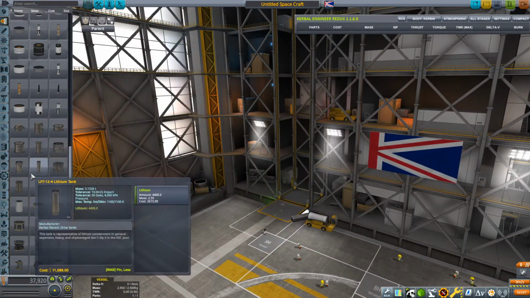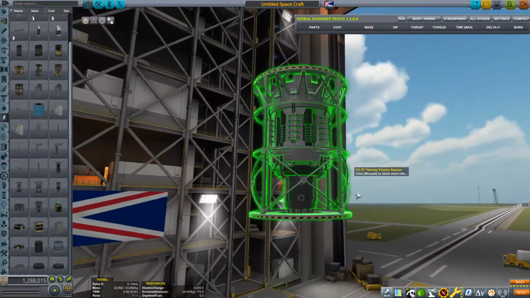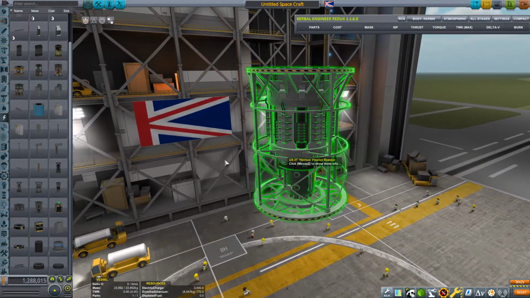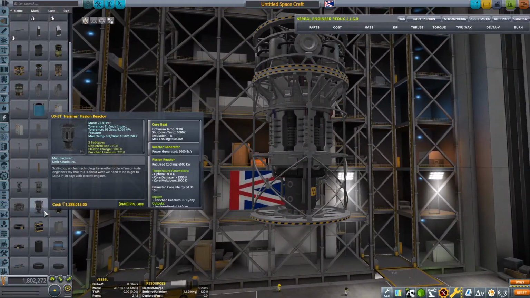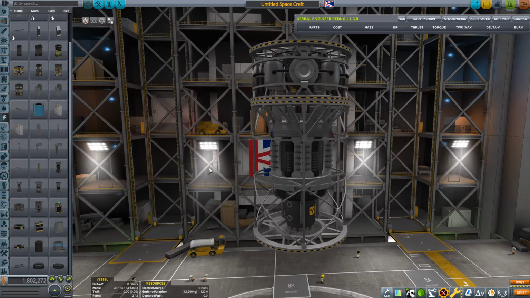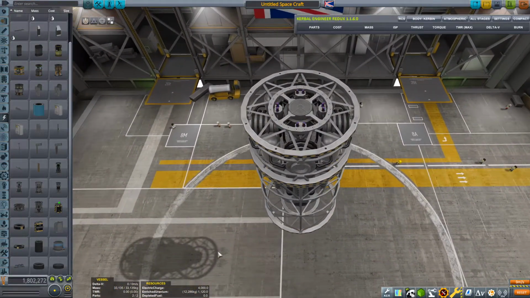All right, so one by itself needs 3,000 electric charge per second. Okay, so what kind of reactors can we get? This guy produces 6,000 electric charge per second and weighs 23 tons. This guy produces another 2,000 EC. So that is 8,000? Do I want two reactors? I don't know.